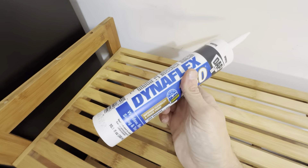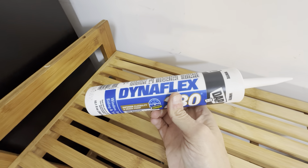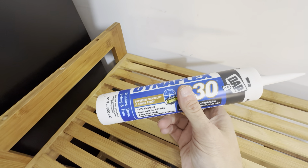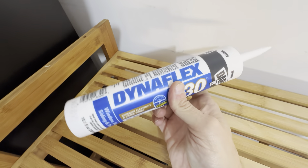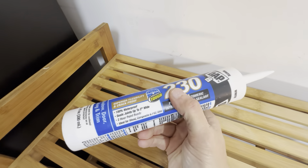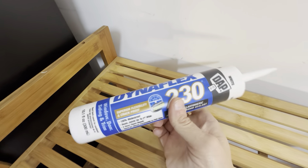Basically, what we do is when we go in and we change out the flooring in some of our properties, we will use this caulk around — if we're using the white tiles, we'll just match the caulk to the tiles, and this way it just fills in any joints and curves and things like that.